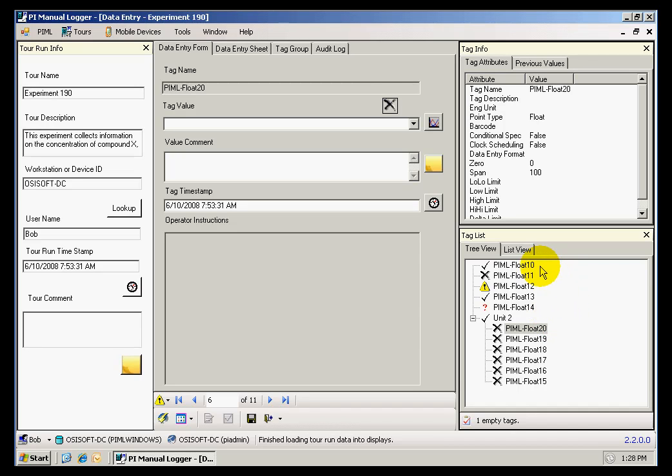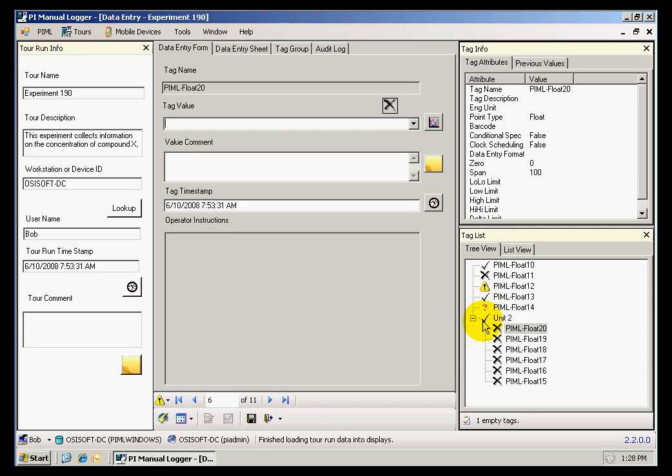As a consequence of that, and because we entered 45 for PyML float 10, now unit number 2 and its entire group is showing that it's not due for data collection, and this is a consequence of the conditional data entry requirement which we set. If we would have entered 90, or 95 rather, as a value for the first tag, then unit number 2 and all of its tags would have been available for data collection.